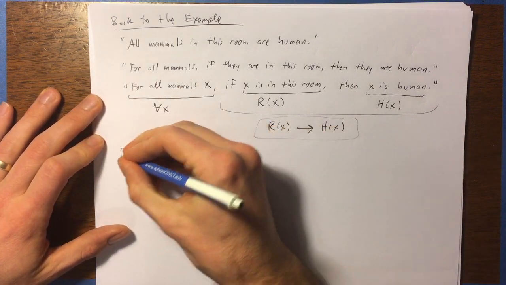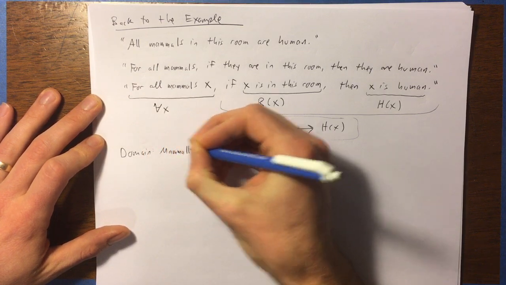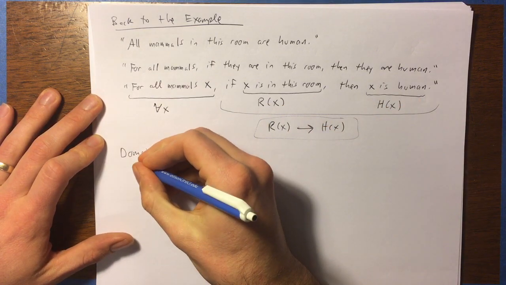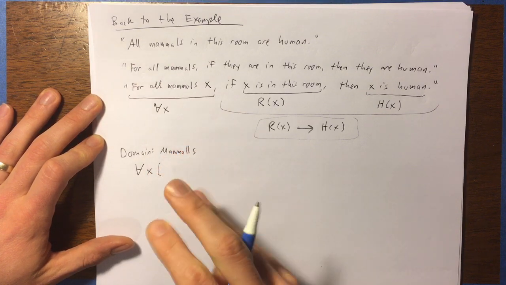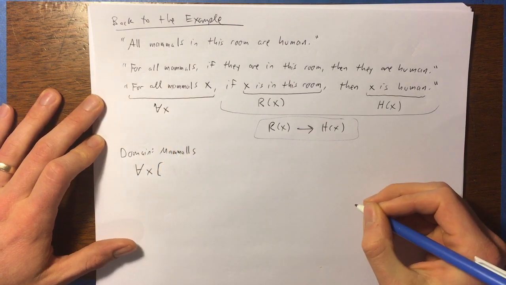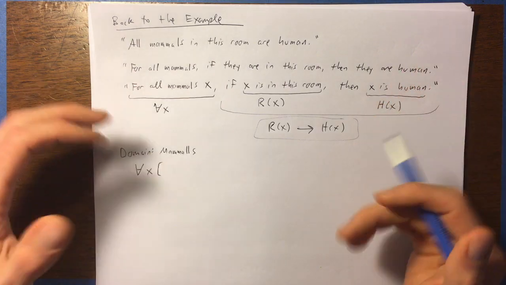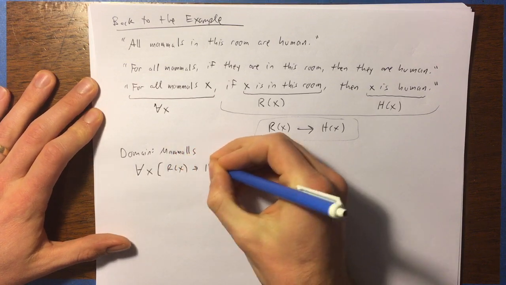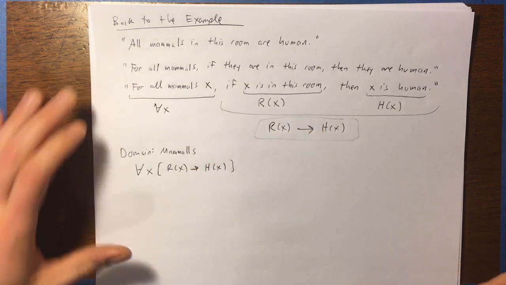So now what I can do is I can say with the domain of mammals, and with my predicates as we already defined in the previous video, I can represent this symbolically by writing for all X. And then, if my predicate has multiple parts that are combined using operations, I like to put it all inside a pair of square brackets like this. The square brackets don't have any particular meaning other than parentheses. I'm just lumping them together. For all X, R of X implies H of X. And there we go. So that's how we represent that statement.